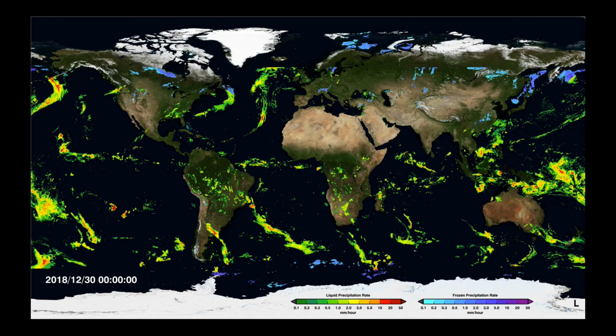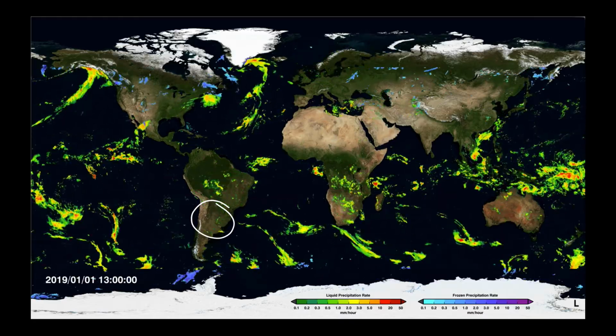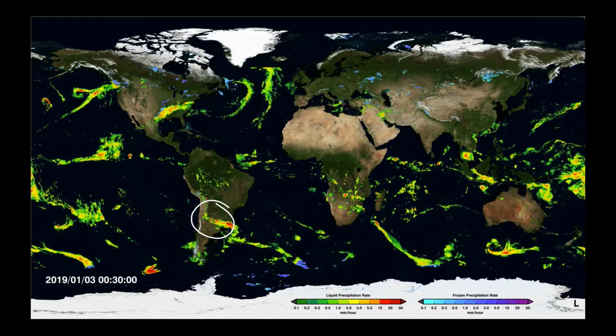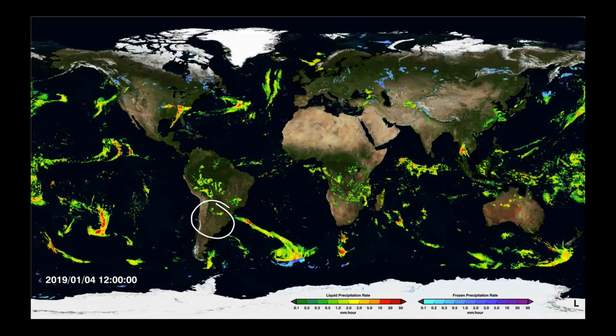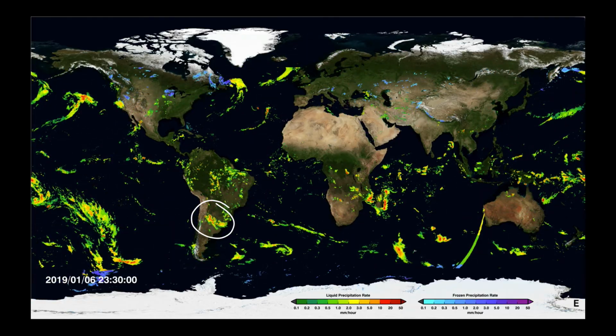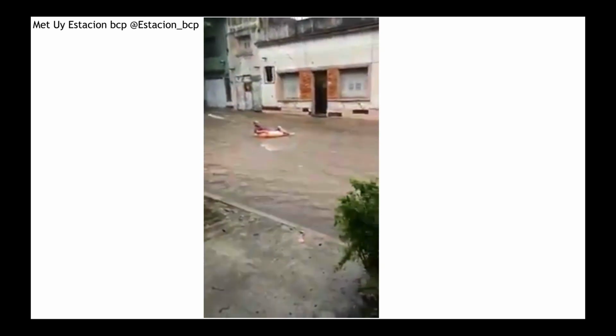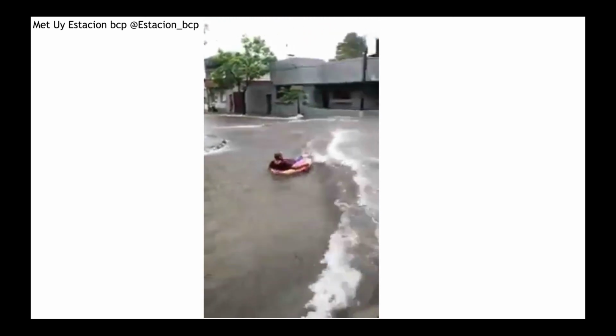And I do mean some heavy rains. As I animate this forward for you here, parts of southern Brazil and Argentina have been hit with multiple rounds of large thunderstorm complexes. There goes one right there. And those large thunderstorm complexes have been putting down a lot of rainfall, and they've actually been dealing with flooding. So while Brazil has been dry, Argentina has been exceptionally wet. So has Uruguay. This is a video that I caught of a guy doing a little bit of inner tubing in some of the floodwaters in Uruguay. Just thought you might get a kick out of that video.